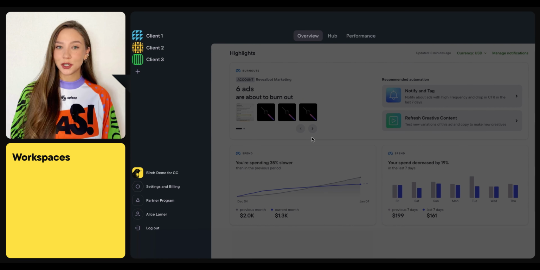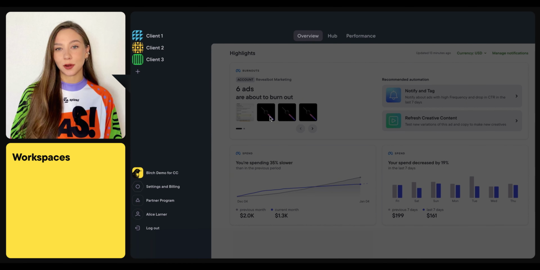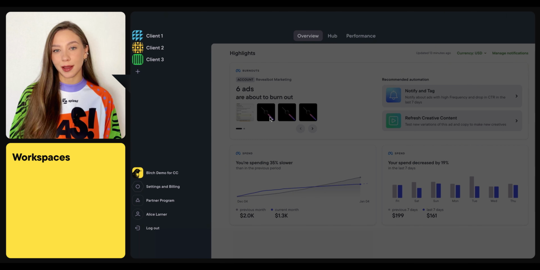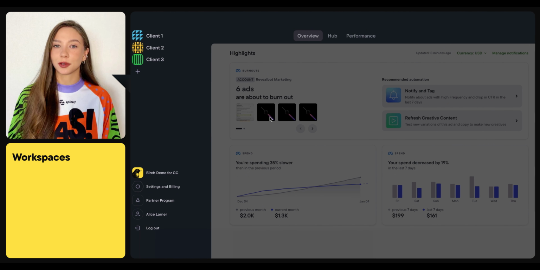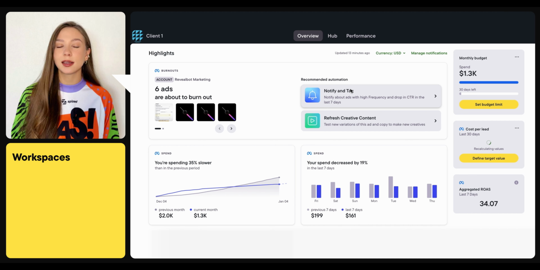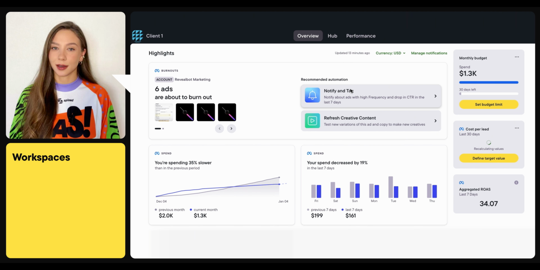Hi, today I'll show you how Workspaces and Birch help you stay organized and work with much more clarity. Whether you are managing multiple clients, brands, or specific projects, Workspaces let you split your Birch account into clear, focused environments where everything related to a single project lives in one place. Inside each workspace, you get a full control center for your ad accounts.